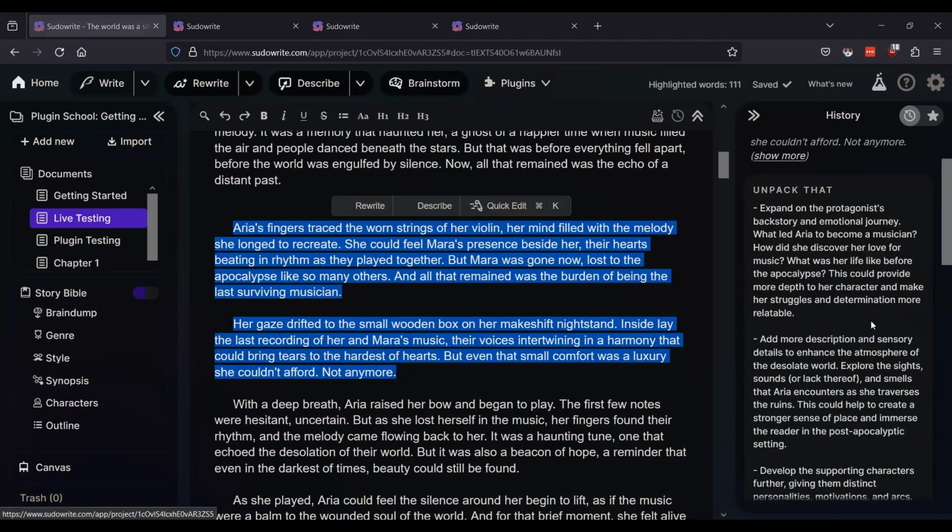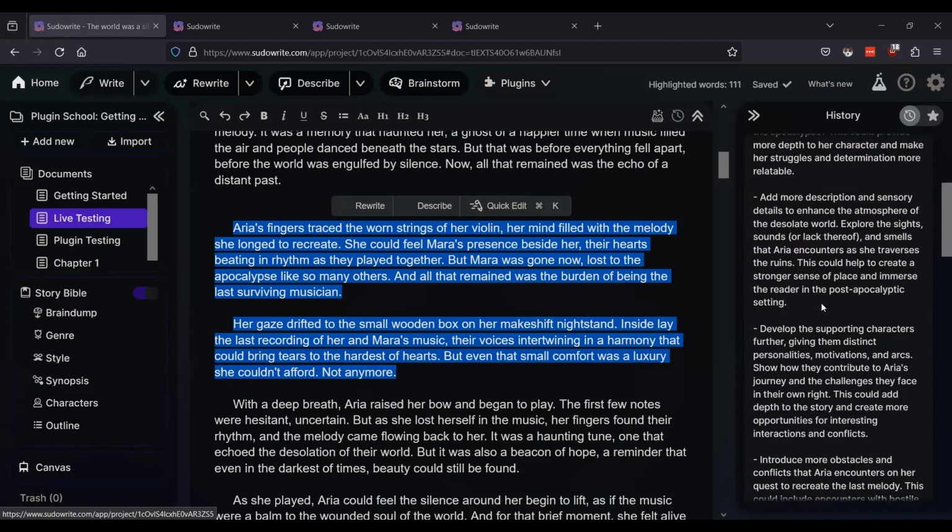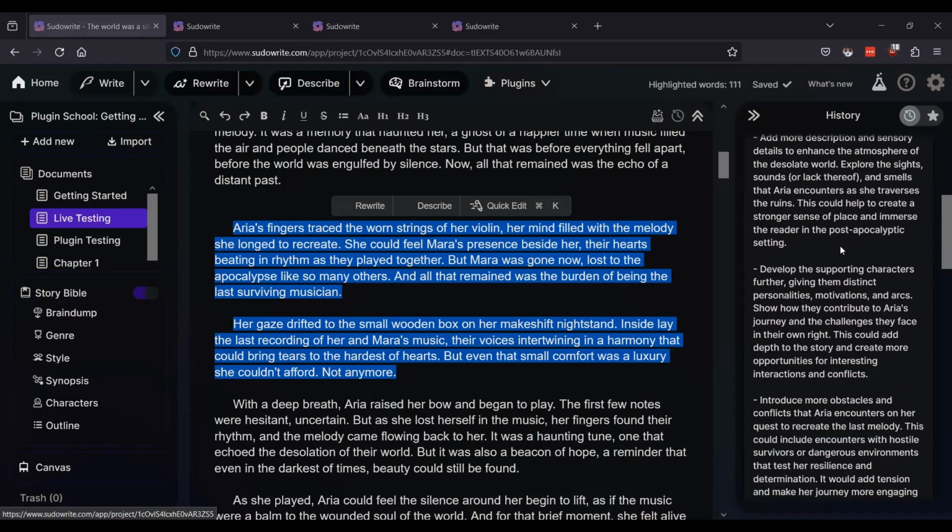All right, so it wants us to expand on the protagonist's backstory and emotional journey. What led her to become a musician? How did she discover her love for music? What was her life like before the apocalypse? This could provide more depth to her character. We could add more description and sensory details to enhance the atmosphere of the desolate world, exploring the sights and sounds or lack thereof.